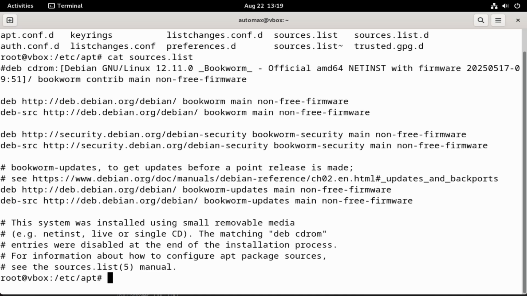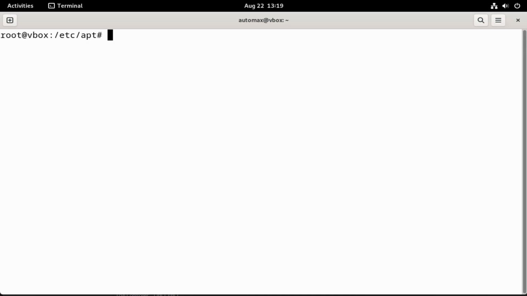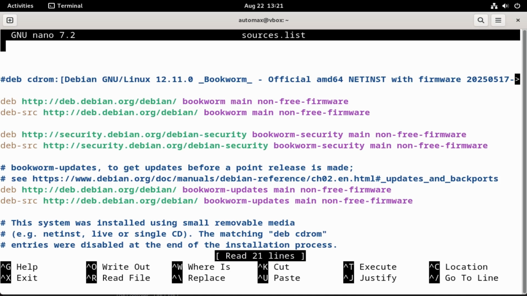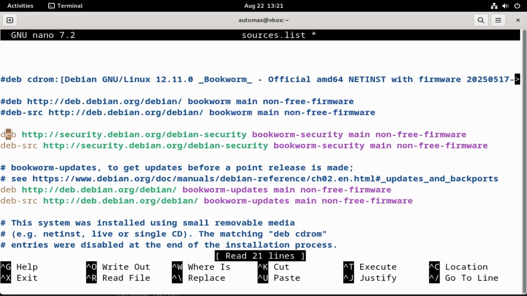We see our sources.list. This is where your sources are, and what we're gonna do, we're gonna use the deb822 style. So to be safe, we're gonna comment out all these. You could delete this file if you want, but I just want to have a fallback plan.